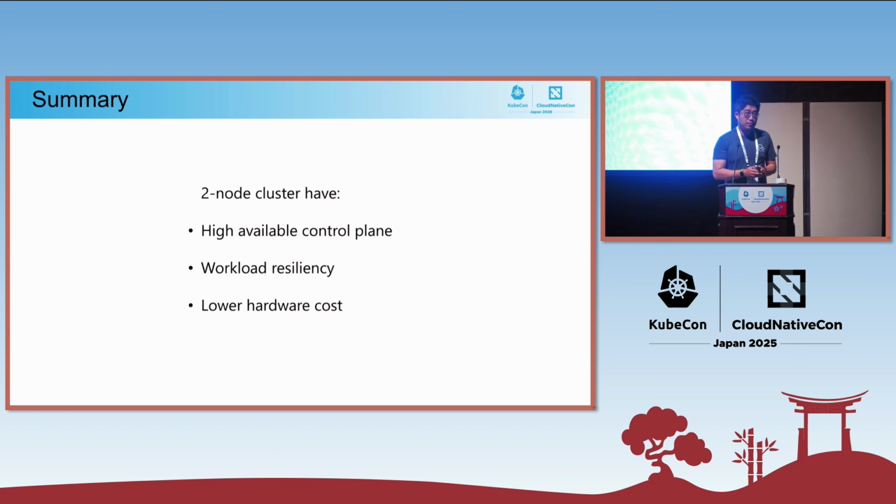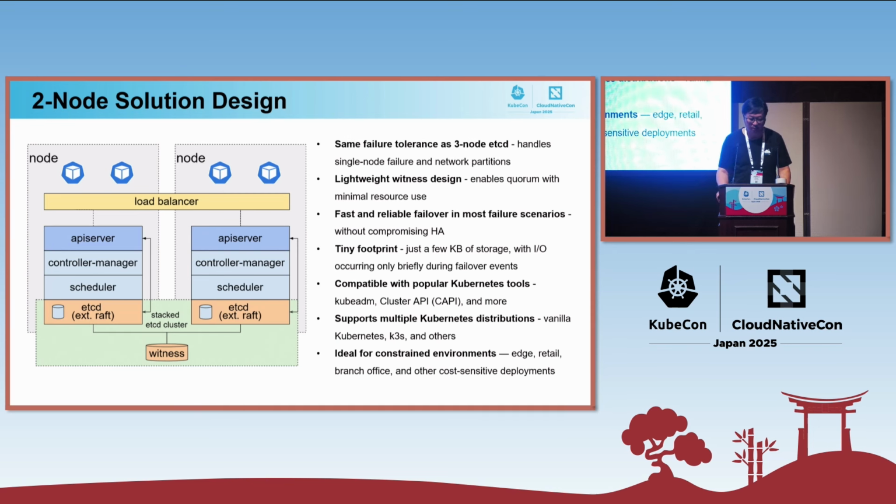Okay, so as Guang mentioned, our two-node solution is based on a modified version of etcd that runs a special extended Raft algorithm. We did not change any core etcd API like key value, list, watch, etc. The only thing we changed is in the cluster API. We add an optional flag to indicate if a member is a witness or not, and that's it. Because of this, the modified etcd stays fully compatible with the official version, and all the Kubernetes components like the API server will just work without any change.